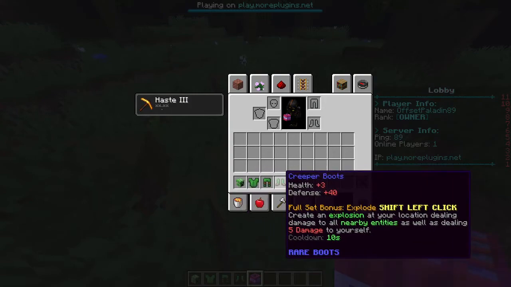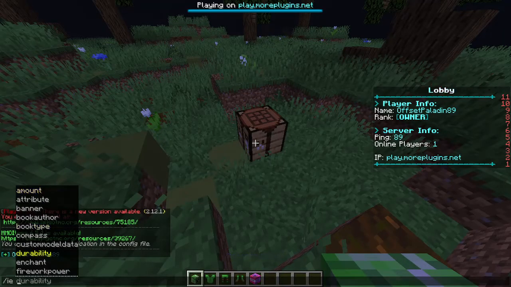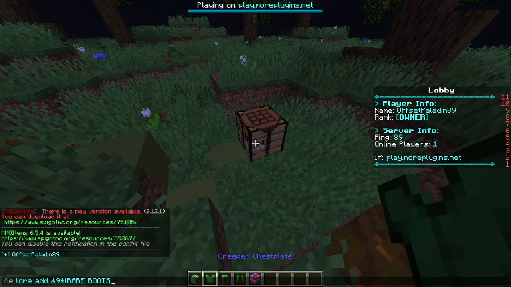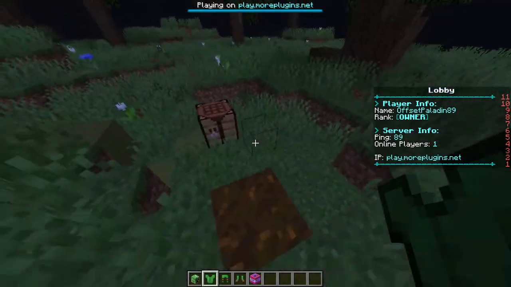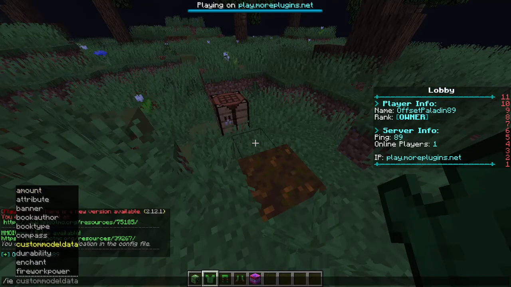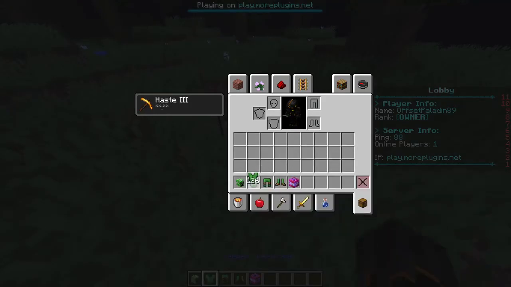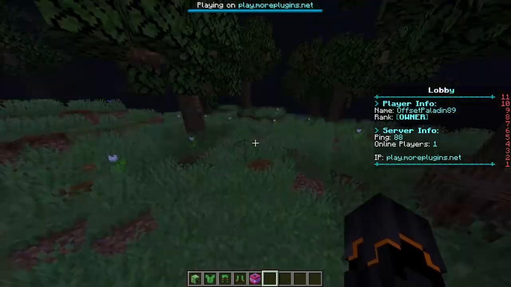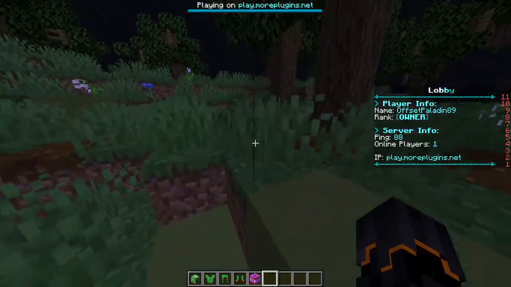But yeah, this is pretty much all it is. There's some other things like you can set the durability. Like if you wanted to make it actually functional, you can set it unbreakable and add some actual armor to it using attributes. You can also do something like this. Don't know why you'd do that, but maybe you want an illegal item stack. But that's all there is to it.